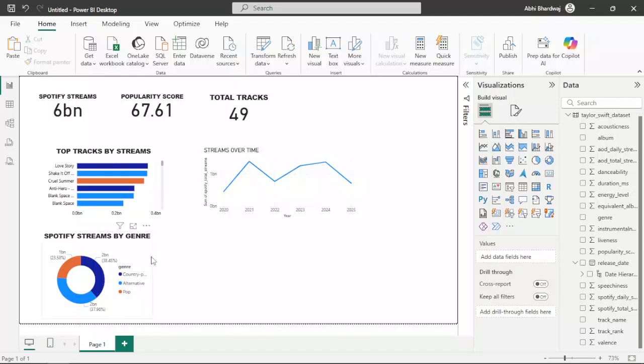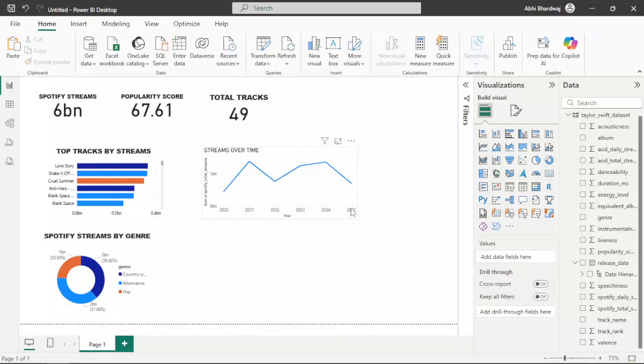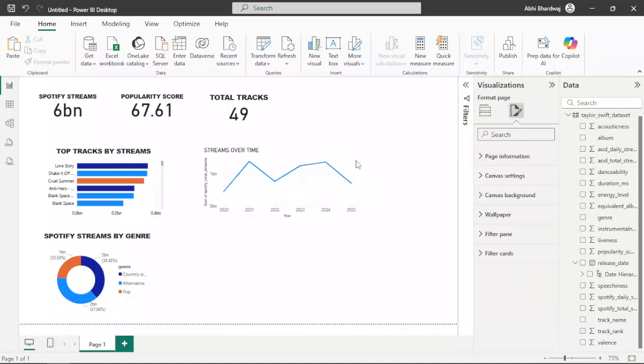So I have used a donut chart over here, which shows us Spotify streams by genre. So these three charts are there. First one is showing top tracks by streams, second one streams over time, third one Spotify streams by genre. I forgot to change the title over here, so let's do that.